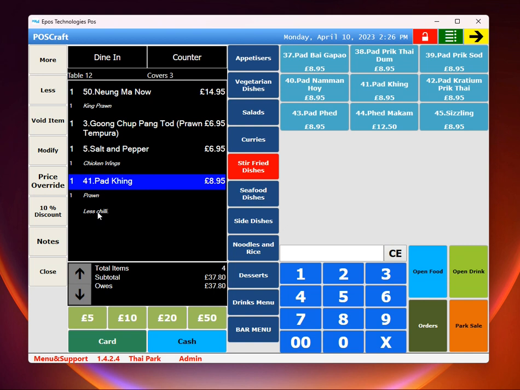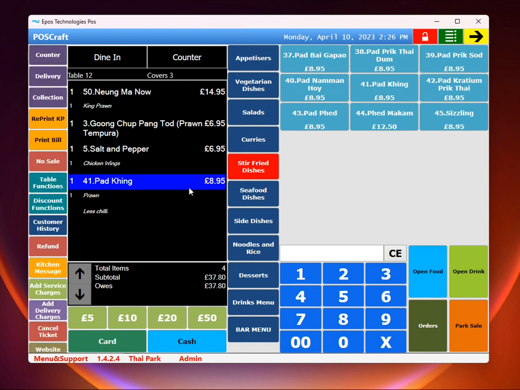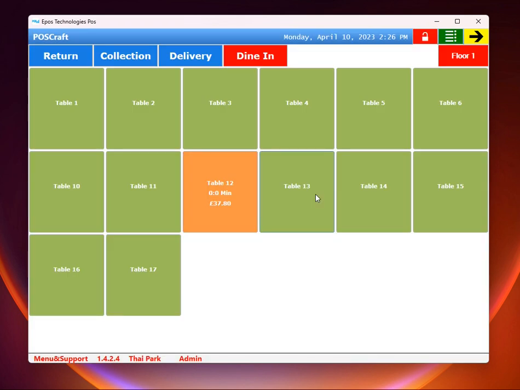So it will also print in the kitchen. After you have taken this order, you can press park sale. It will save the order. And you can see table number 12, the bill is currently 37.80, and this shows the time the table has been taken.